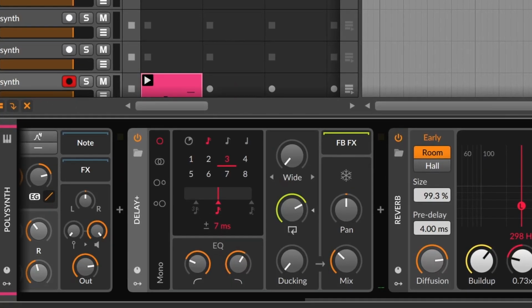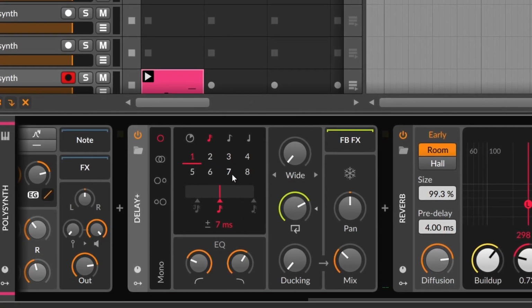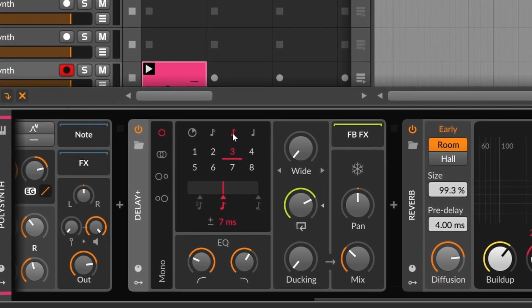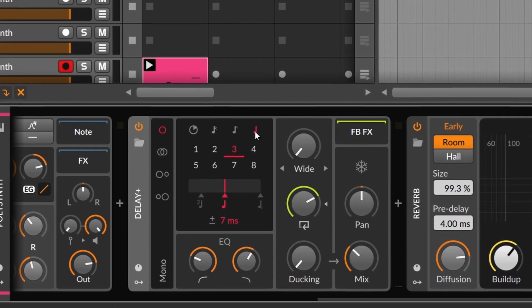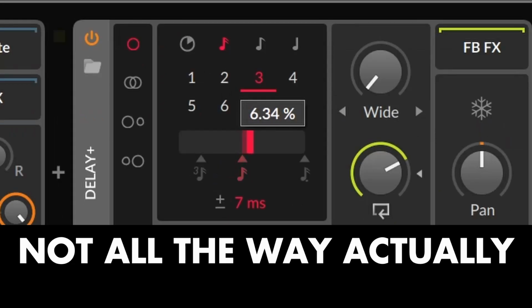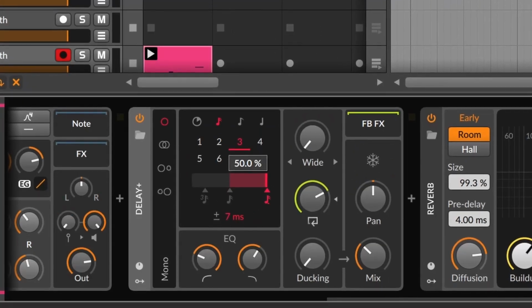Delay Plus is a newer delay, and on the surface it seems simpler. It again has a time division selector, just that now you can set the beat to be based on quarters, semi or whole notes, besides seconds of course. The offset also lets you know that all the way to the left will create a triplet, and all the way to the right is a dotted.